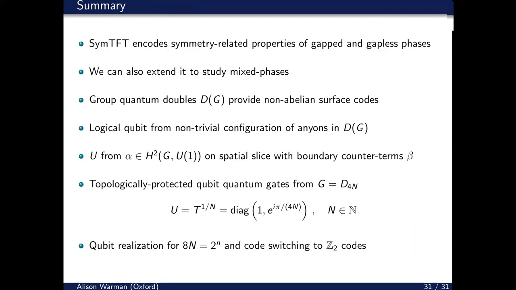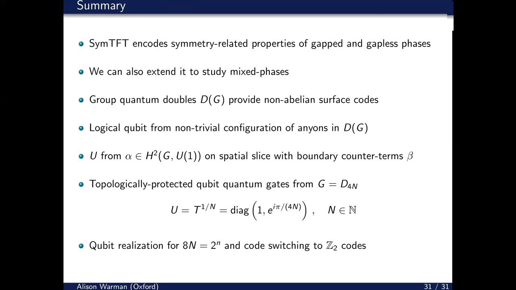So, in summary, we have seen that the SymTFT, with its topological bulk and boundaries and interfaces, can be used to systematically classify gapped and gapless phases and to construct new gapless CFTs with non-invertible symmetries starting from simpler known ones. The SymTFT can also be extended to mixed state phases and gives constraints on symmetry breaking properties, also in the case of states described by these density matrices.